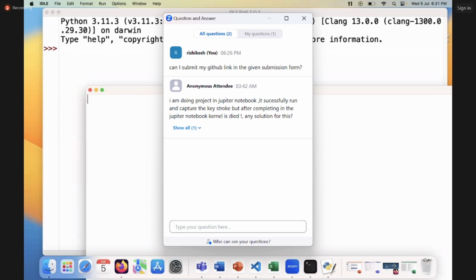Without a GUI, it will be fine. But you can try to add a GUI as well, so that you can learn something about tkinter. tkinter is a very nice library in Python to create a wonderful GUI for desktop applications. So just try to do something with the GUI yourself.